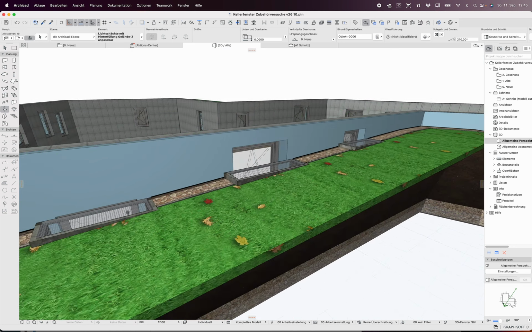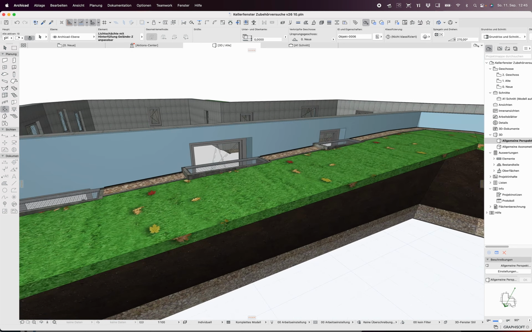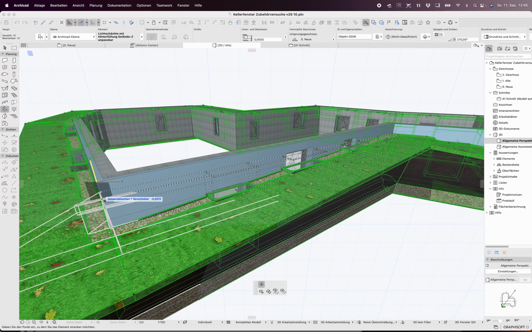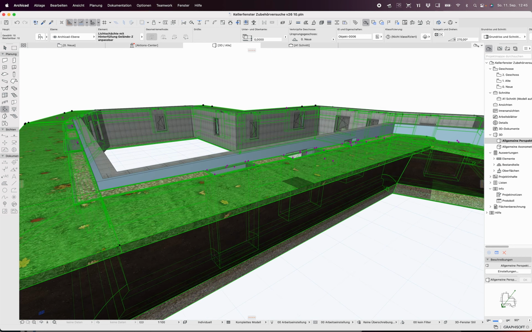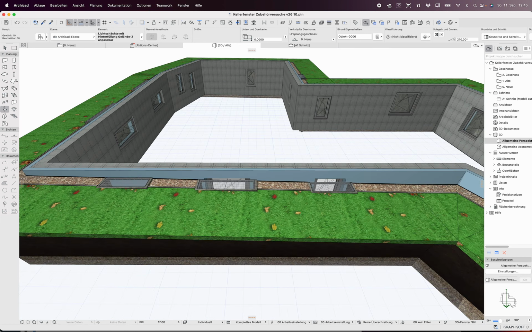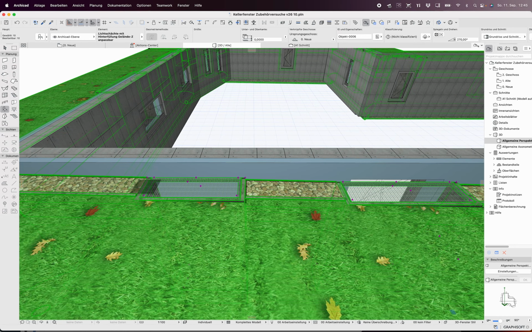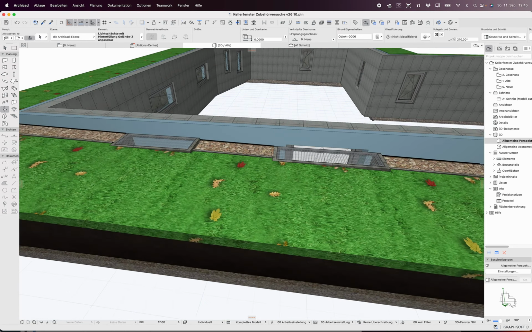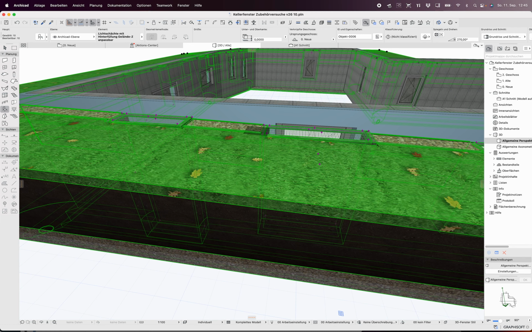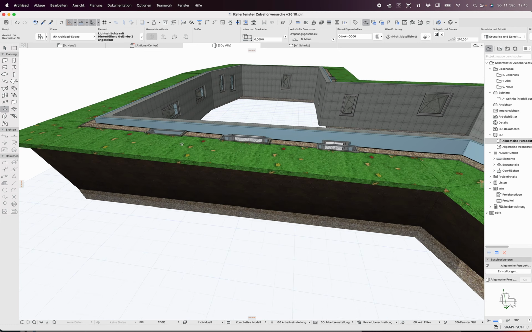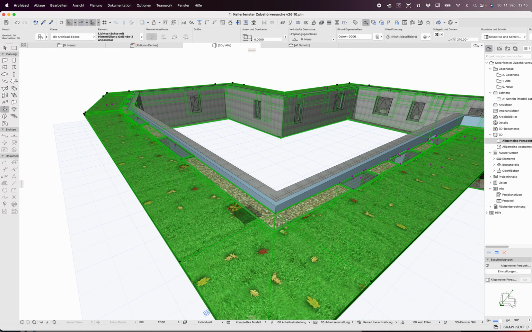Now it's the same, and now I do the following. I give it up, and you see it follows. It looks which side is the higher one, and it puts it to this height. Okay, I think it's enough.